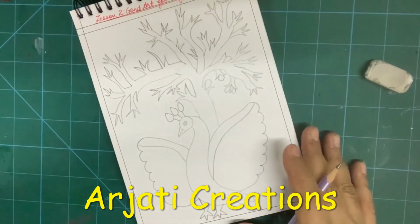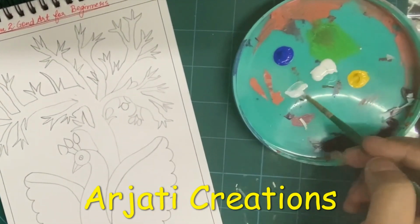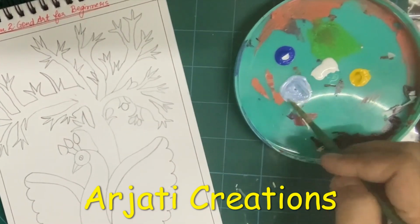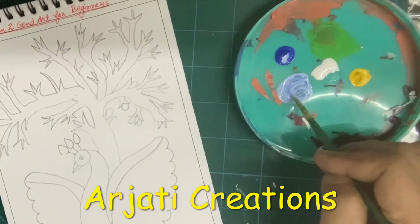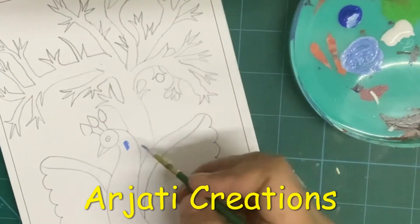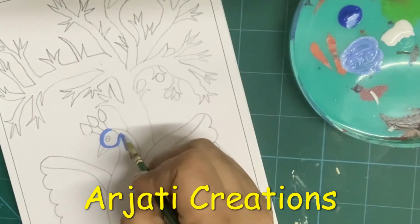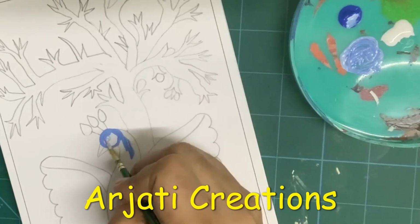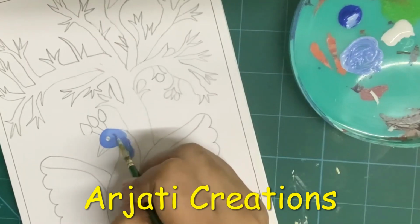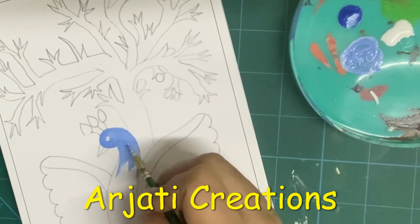Now let me take out my paints. For this I have taken out a little bit of white. Just mix a drop of blue, so you will get a light blue color. We are going to use a light blue color for the face of the peacock, here, as well as the center body of the peacock.